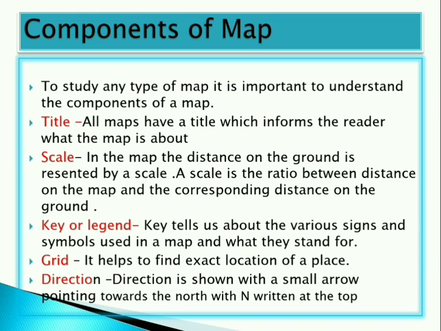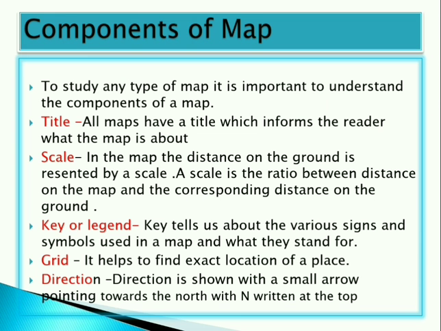To study any type of map, it is important to understand the components of map. If we want to study any type of map, we need to understand the various components of the map in order to study that map properly. So what are the components of the map? First is title. All maps have a title which informs the reader what the map is about. So every map has a title at the top, and the title informs us what the map is about.